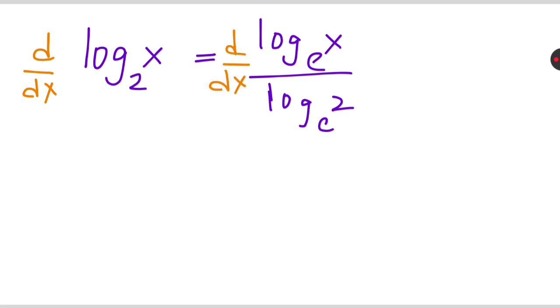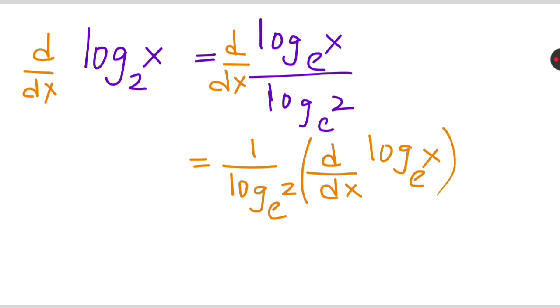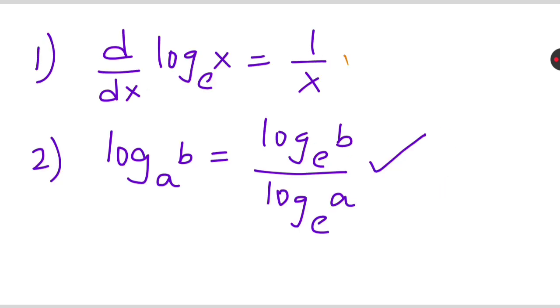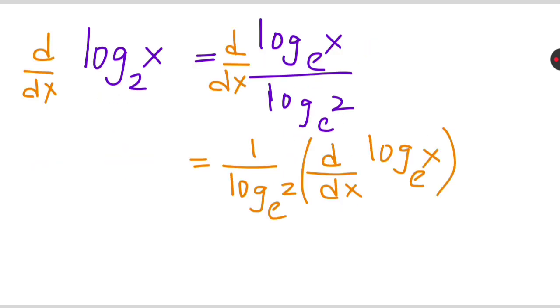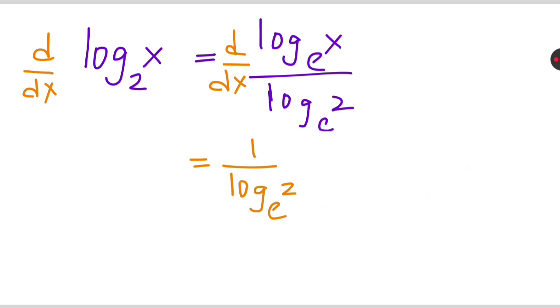After applying the derivative on both sides, now observe the right hand side. At the denominator we have log 2 with base e. So it is a constant. So that's why I am taking it in front, log 2 with base e. What do we have left? We have the derivative of log x with base e. What is the derivative of log x with base e? Which is 1 over x. So instead of the derivative of log x with base e, we can write 1 over x. So finally we can write this as 1 over x log 2 with base e.